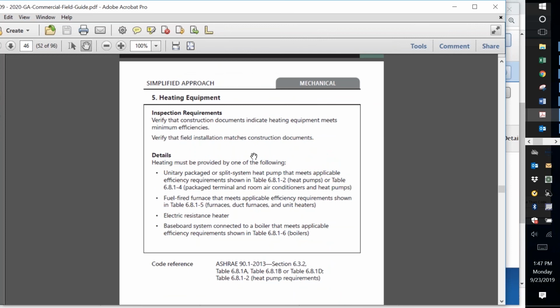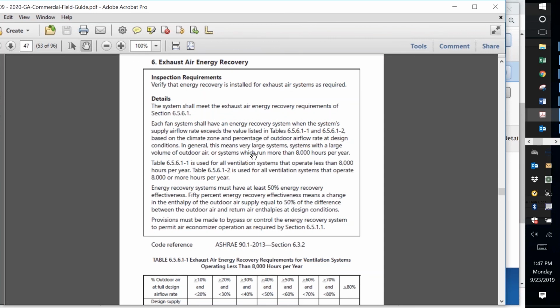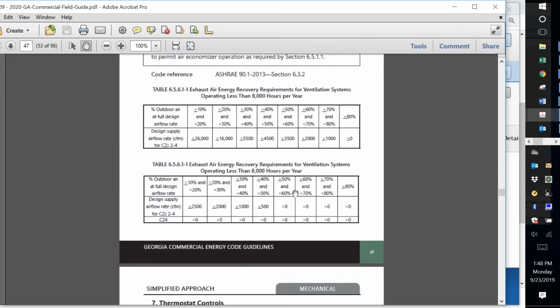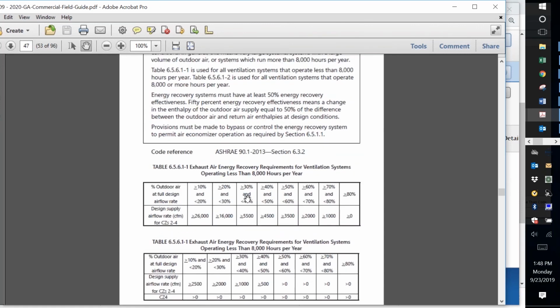Heating equipment, not a big deal here, pretty standard stuff you can use. This one is about exhaust air energy recovery. If you have a certain amount of exhaust air and you're operating your building at less than 8,000 or more than 8,000, I think maybe you should say more, then what is the percentage of throttle you need to have, or energy recovery, I guess is the big thing.